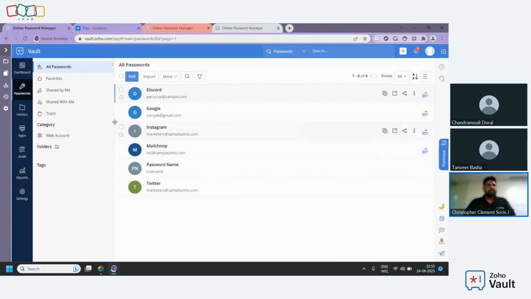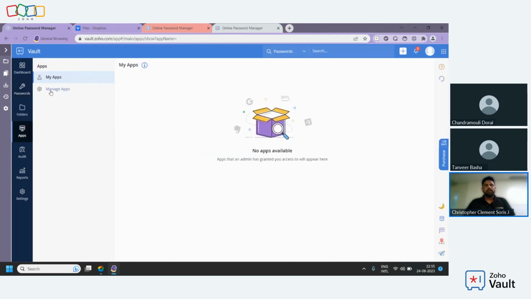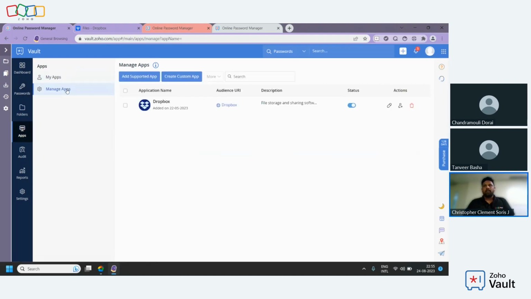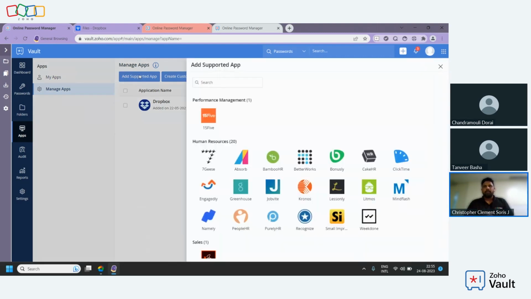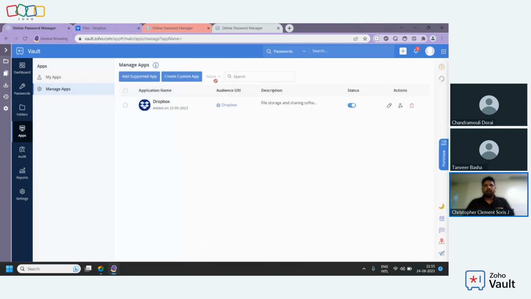Under apps, the super admins will have an additional section called manage apps. We already have predefined templates for 100+ applications. When you set up the SAML application for your business applications, you can check whether the particular application is available in this list. Or you can create a custom application.